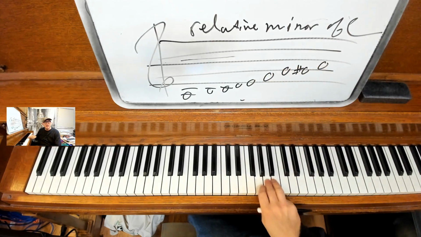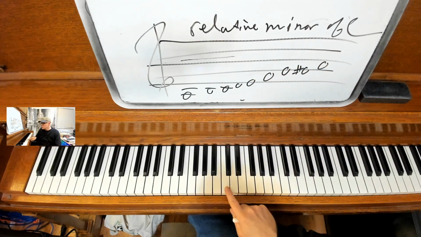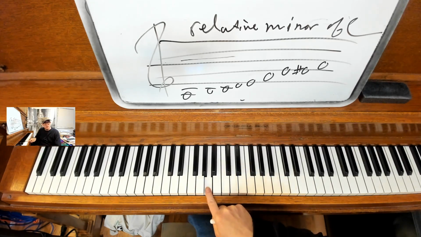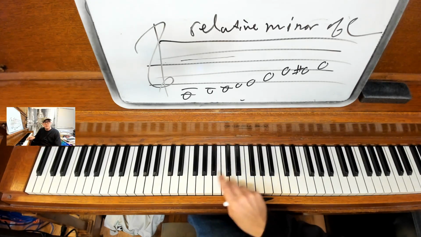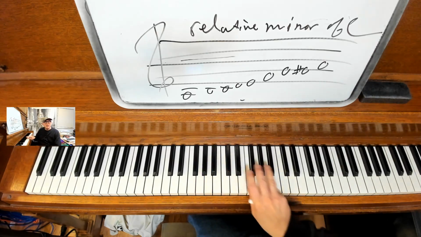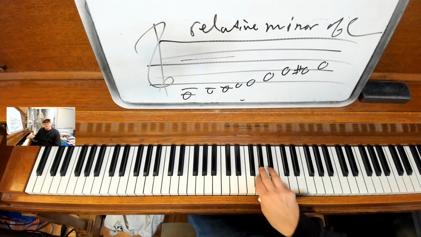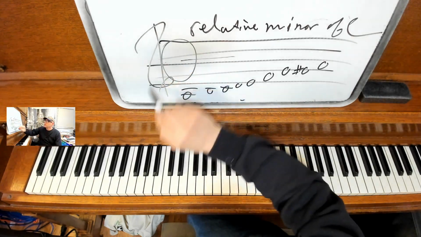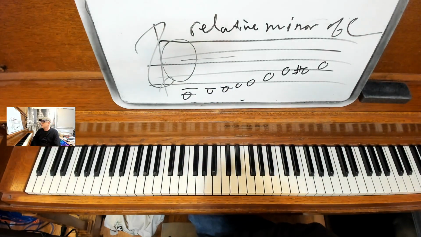Well, you take the notes of a major scale and you play the exact same notes, but you start on the 6th note, or you can go down 3 notes. You end up on the same note, which is A. That's what they mean by relative. If we went from C major to C minor, that's different. That's called parallel. But the relative, they share the key signature. There's no sharps or flats in the key.